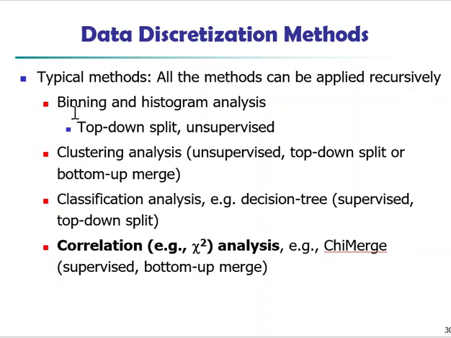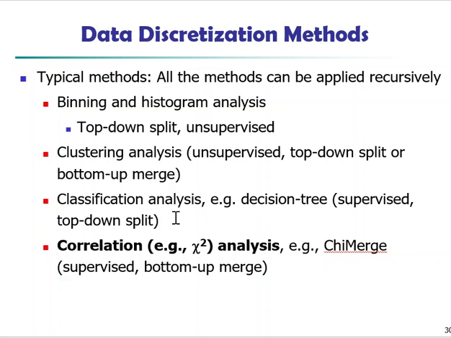So we can use bin and histogram analysis. This we have discussed earlier. You can see fairly easily that it can be used for data discretization purposes. Clustering analysis, we also mentioned this before, right? Things within a cluster can be labeled so that every data point in this cluster is replaced by the cluster label. So you actually discretized those values.